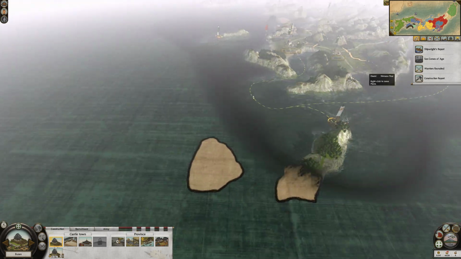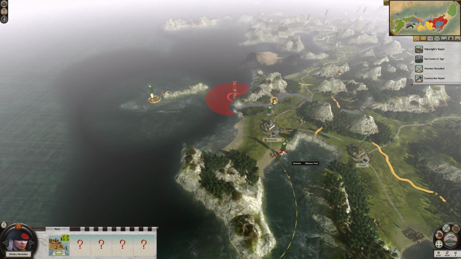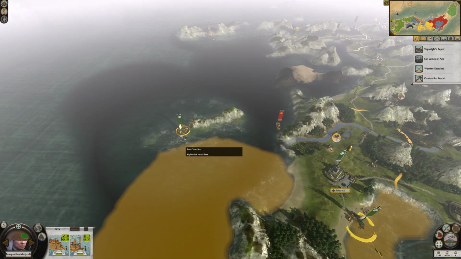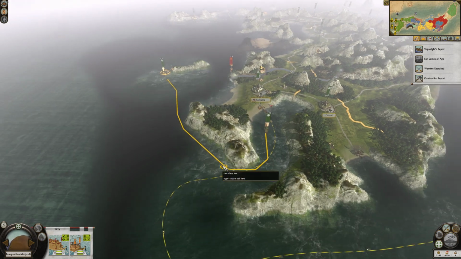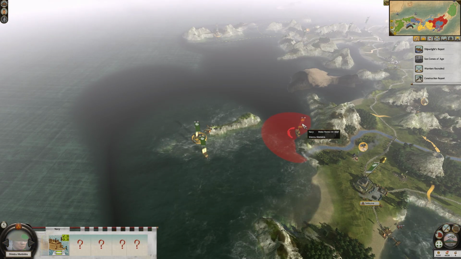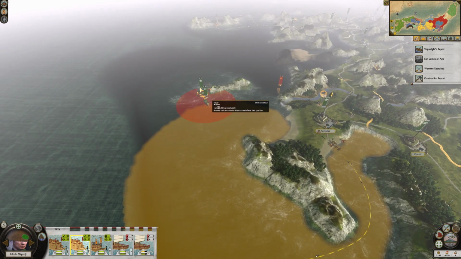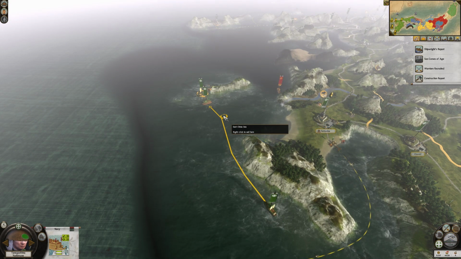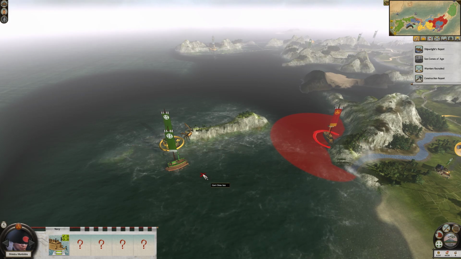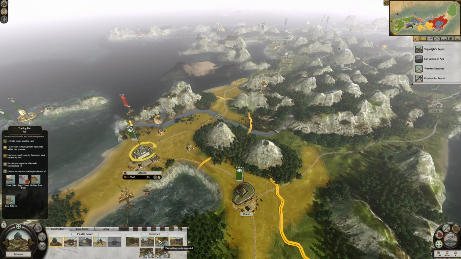Let's reclaim more pirates. Hai, Uesama. Don't like the number of pirates in these waters. So let's form up, so that they at least have some kind of challenge. Should be enough. Let's see.